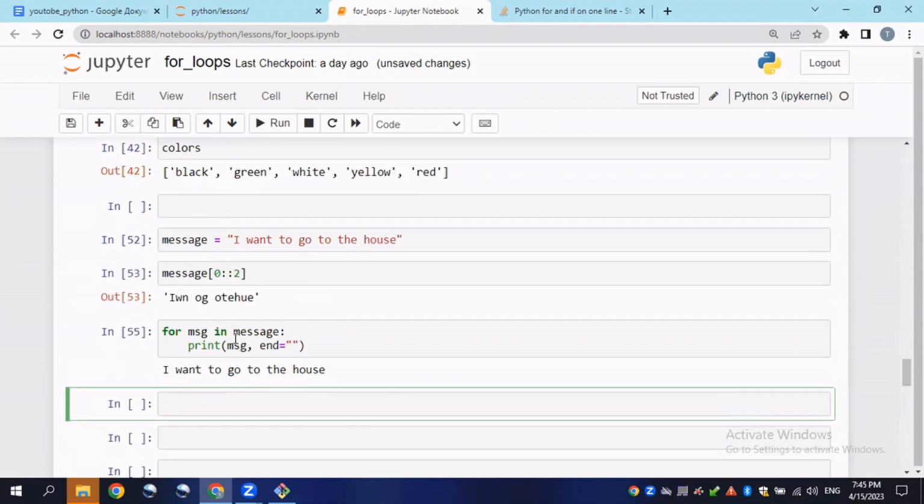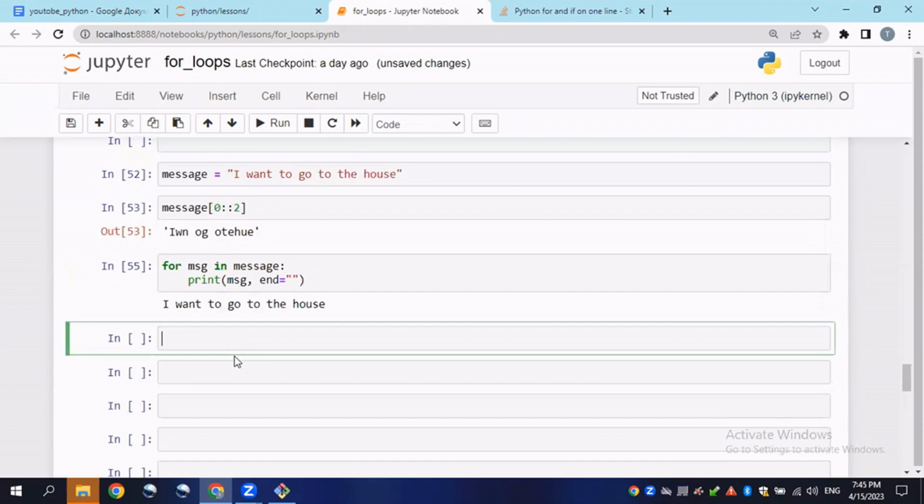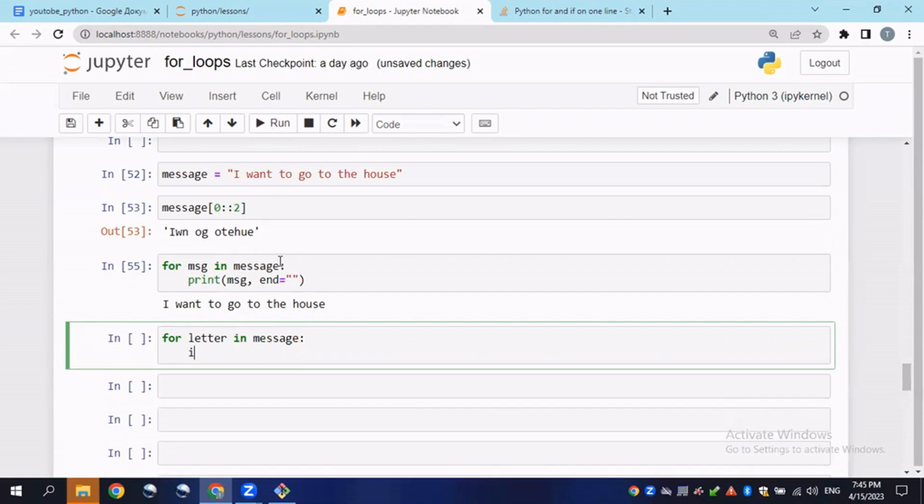Or let's see that I want to get rid of all these O characters here. How should I do this? I can first type in the for loop here, for let's see, the letter. I want to change the letter or get rid of this letter in this message variable that contains this string, and here I will type it, if letter dot lower, because we want to get rid of all lowercase o, is not equals to o, right?